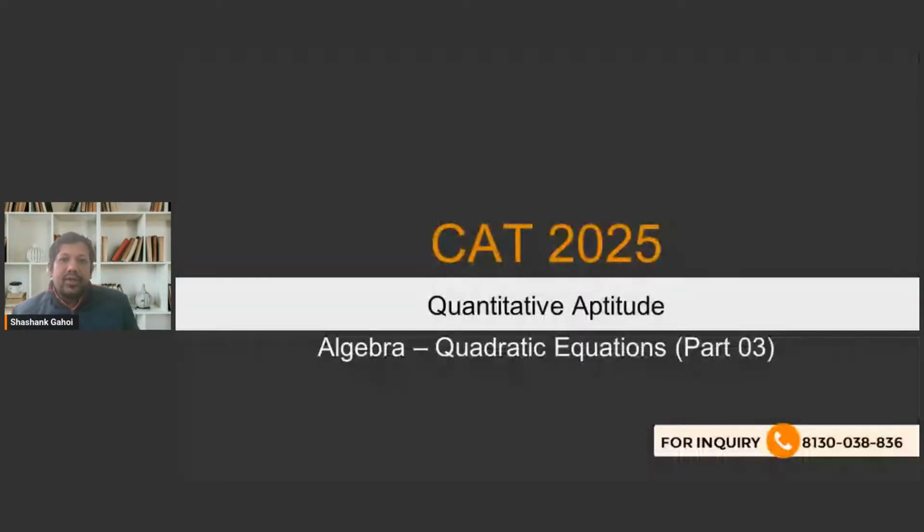Hello, so we are back with the series of CAT 25 algebra. So basically what we are going to do in today's session, in quadratic we have already covered two classes, and in the third class we are going to cover few questions that are anyhow related to quadratic equation with modulus, as well as some questions that are in the format of theory.